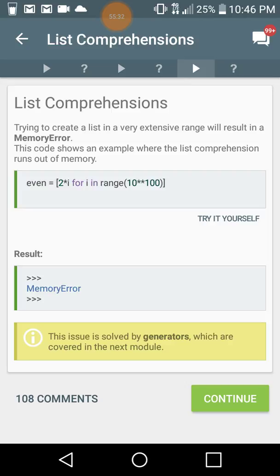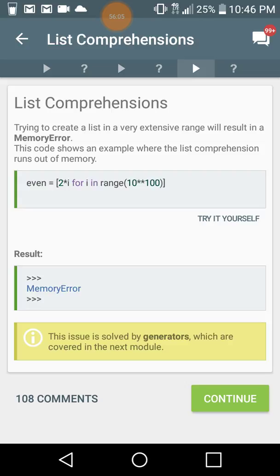So 2 times i for i in range 10 asterisk asterisk 100, which means the range goes all the way up to 10 to the 100th power. So that's a very extensive range. Because that's so extensive, the result is memory error.